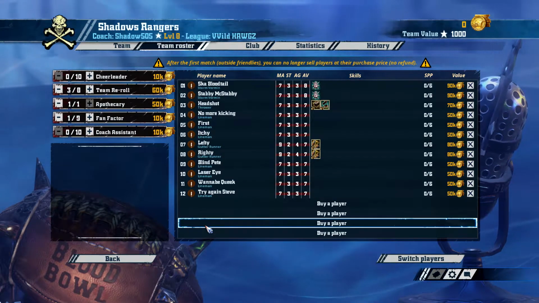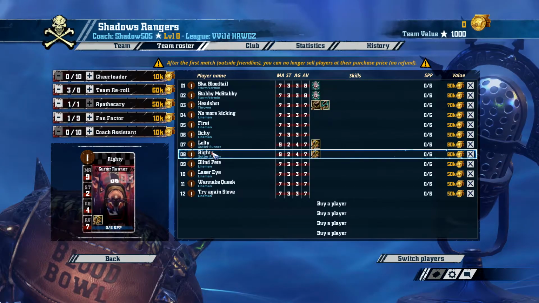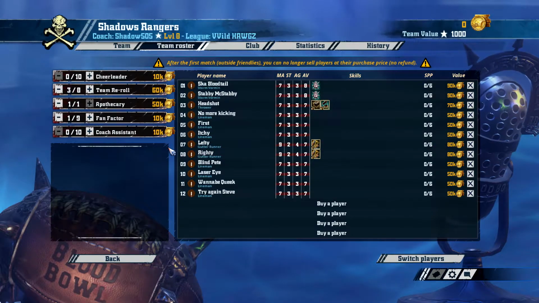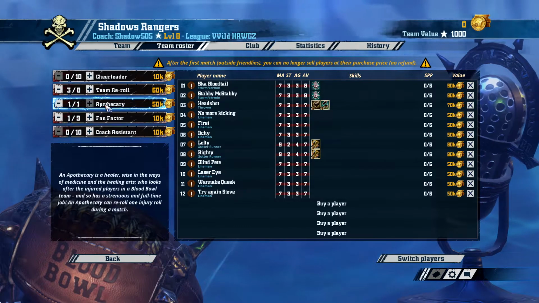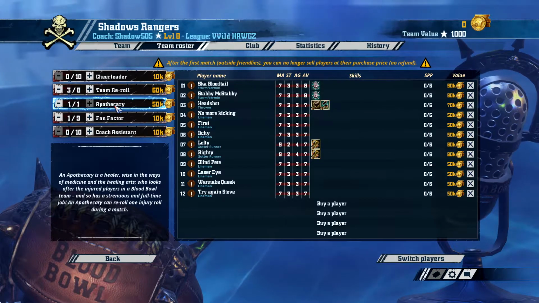Because what a lot of people normally go for in tournaments is a Rat Ogre or a load of Gutter Runners. Well, I've got no Rat Ogre and I've only got a couple of Gutter Runners. Why is that? Well, the reason is because I got a lot more of this stuff. So, first thing I bought was an Apothecary. Now, for Skaven, this is huge.